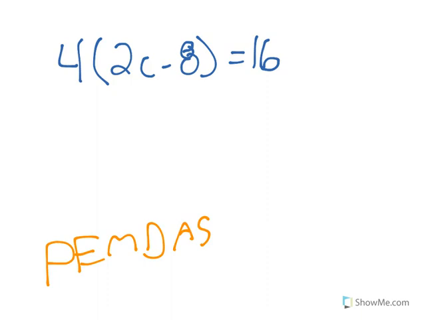You can't quite do that because the parentheses still matter. Let me show you an example: if this were quantity 4 times quantity 2c minus 8 plus 3, like throw that 3 on the other side, then yeah, you could reverse PEMDAS that and start with addition and subtraction. But if it's inside, think of it this way. Parentheses is last.